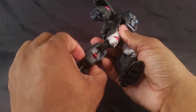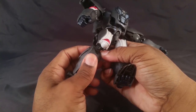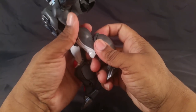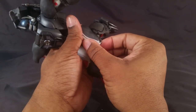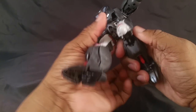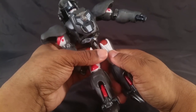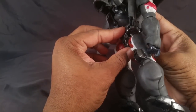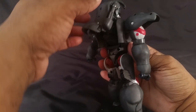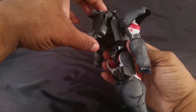Start swinging this down and grab this panel. Put that into place. And basically bring that up. Same stuff over here. Bring this down. Lift this up. And bring this into place. Then we can shove his crotch back up that way. And start messing with this puppy right here.